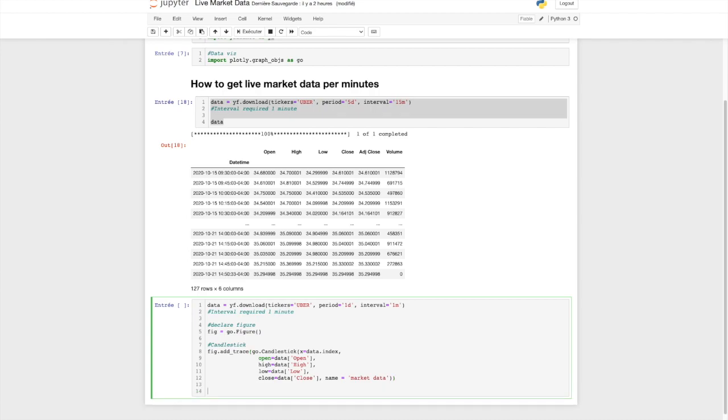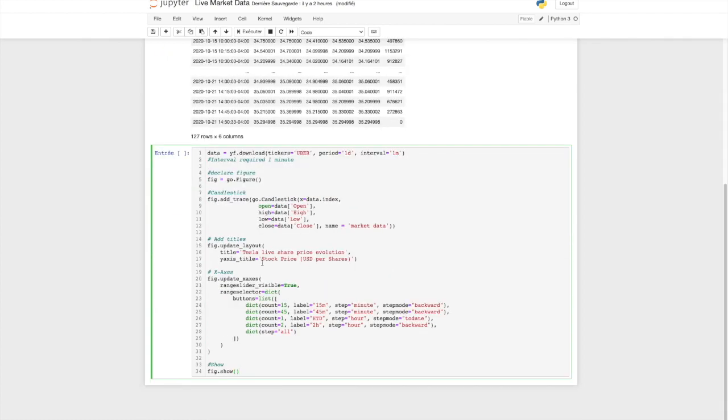We will add a title and x-axis and ask Plotly to show. Let's do it. Instead of Tesla, we are going to use Uber market data, Uber live share price evolution.